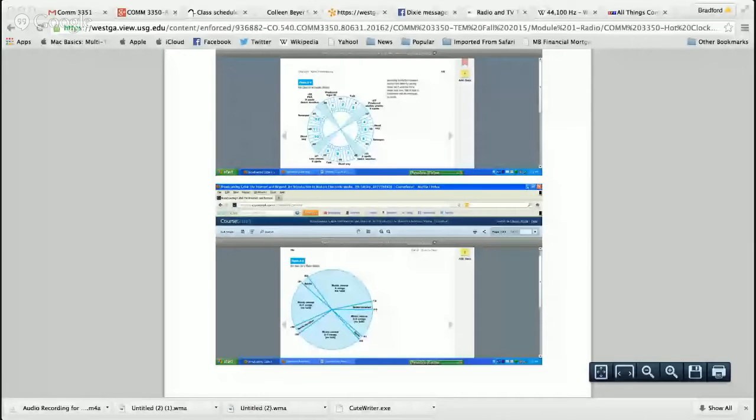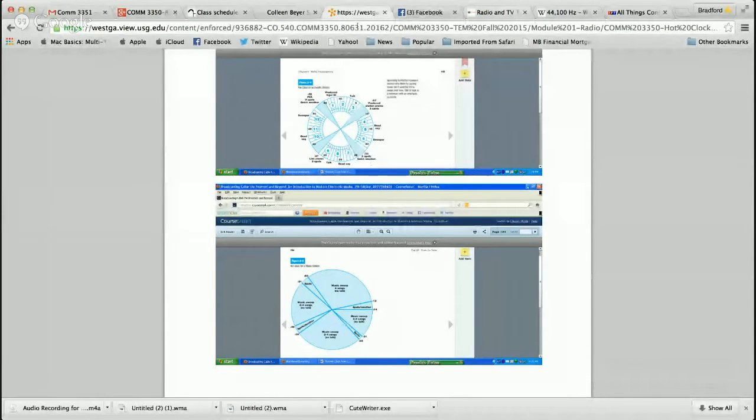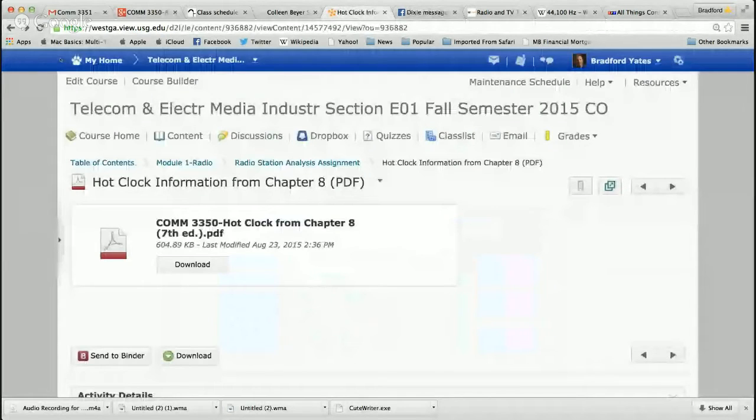Let me get to the right page. I have to share, I have to click the right button. And then let me try something. Got to click over here. And I'll talk through this just so that you are familiar with what's going on. That should have changed back, and it does. I'm double checking, it did.